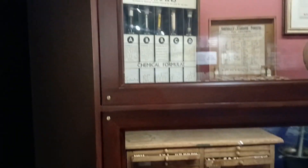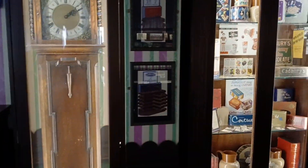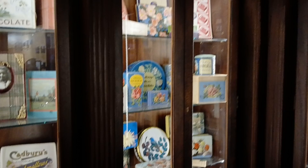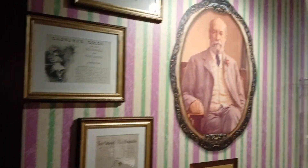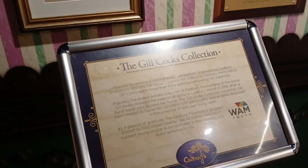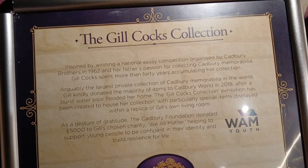I must point out, when we went on the first day, didn't realize this, but there were school trips, and this is why this particular video I'm just doing a voiceover. Because yeah, when we actually done the actual attraction in the main Cadbury World — everywhere, the cafe, the big chocolate shop, and then the attraction before the actual ride — there were school trips, so this is why I'm doing this particular video as is.